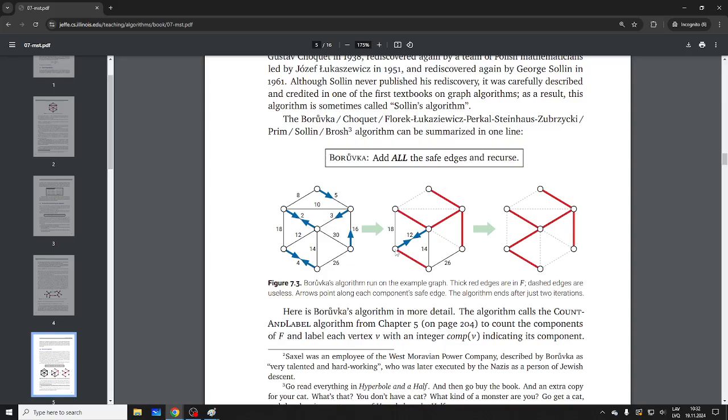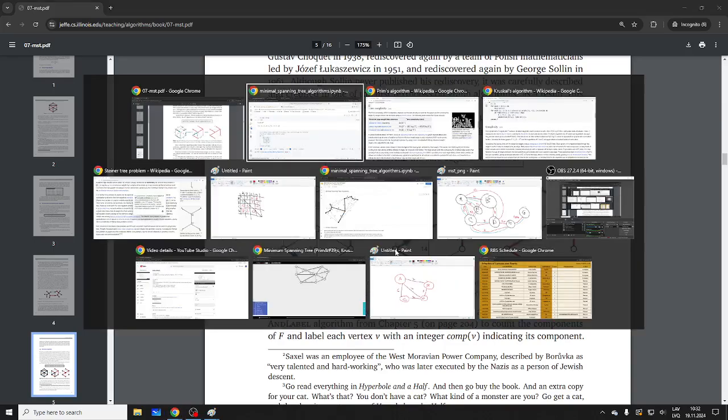I think this is the most efficient one, assuming you have multiple CPUs, or multiple processing units of some sort. But it's also easy to go wrong. The same principle applies: you don't add something if it creates a loop. So from Kruskal's algorithm, we can use the same approach, the same disjoint set structure.